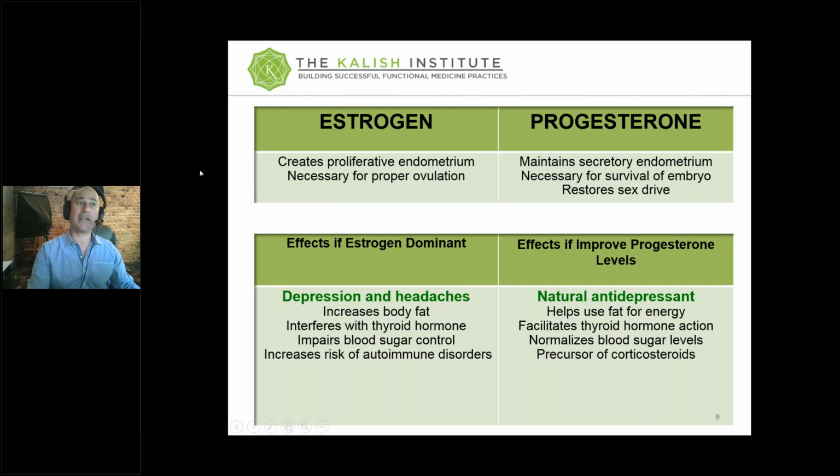I like to think about this really simply. I have a one-liner for each of these. Estrogen causes things to grow, and progesterone holds the uterine lining intact. Those are the two major components of each of these. Estrogen is a growth hormone. It causes things to grow, and then progesterone holds the uterine lining intact. Having a one-liner that you can just share with patients makes it really straightforward.